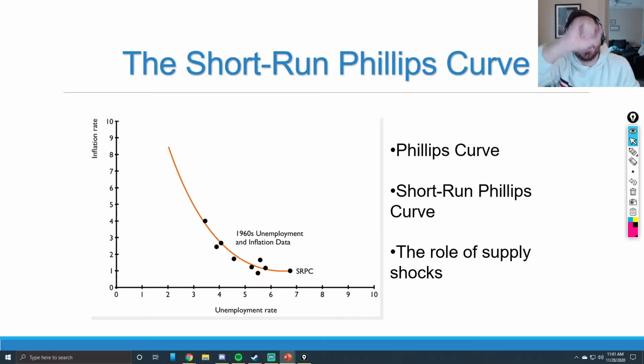Are they in the middle? Are they at the very end at the bottom? Are they up at the very top? Because that'll tell me if their economy has a lot of inflation, a lot of unemployment, or a bit of both. Here, less than 5% unemployment, less than 2% inflation. Hell yeah, this point's awesome. And frankly, even these points, 3.5% and 4%, it's fine. 7%, that's fine. In the 60s, our economy was doing really well. So this is America doing great, health-wise economically.